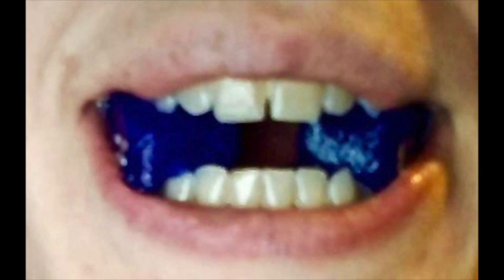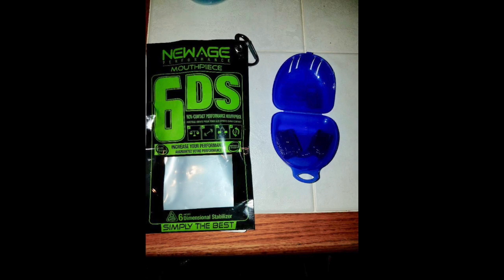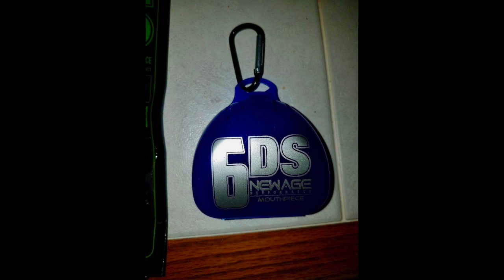Then you have your nice mouthpiece with the clip guard and you're good to go. I went right to the gym that same night and did my heavy upper body day, and I really enjoyed having the mouthpiece for that — it was really helpful. I do bite down hard and grind my teeth during big lifts. I got this mouthpiece because I saw Brian Shaw, four-time World's Strongest Man, uses it through Shaw Strength on YouTube, and this is actually the mouthpiece Brian uses, so I knew it would be good.